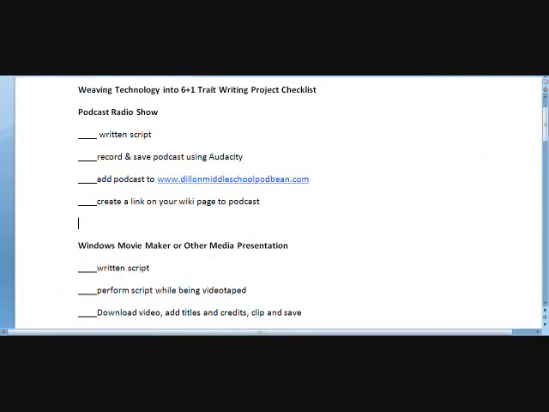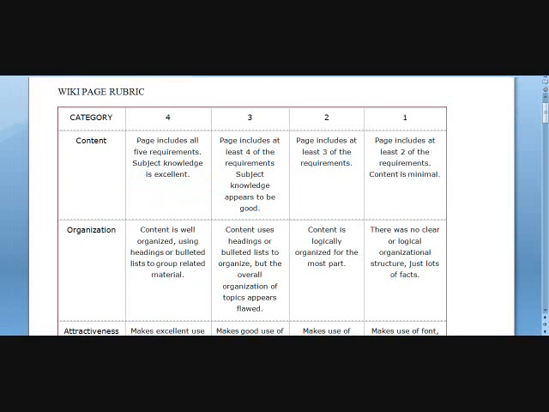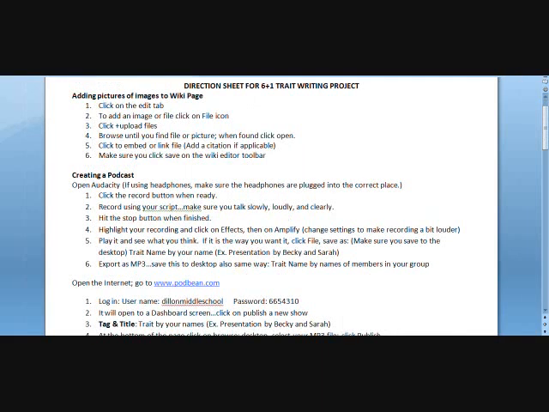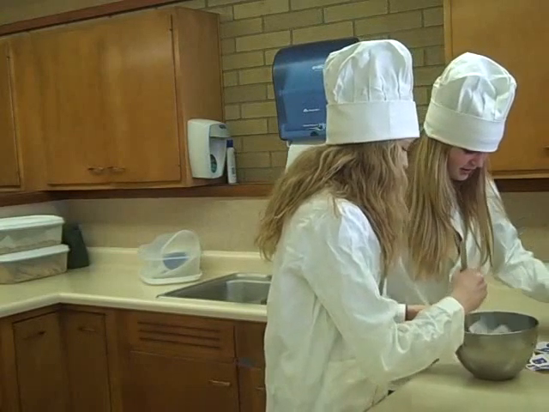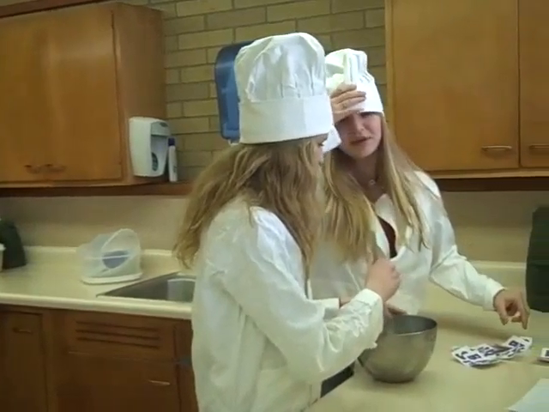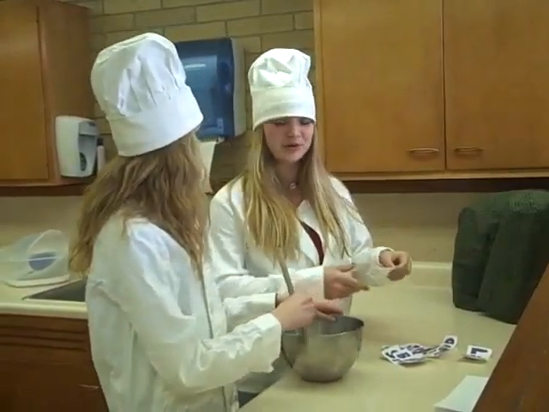Also, the use of the assessment checklists, rubrics, and direction sheets were a huge help, especially when I was busy working with one group. Other groups could attempt to troubleshoot on their own. Also, at the beginning of each class, we would review the tasks that needed to be accomplished and reiterate the fact that if a group gets stuck, not to just sit there, but start on a different task.